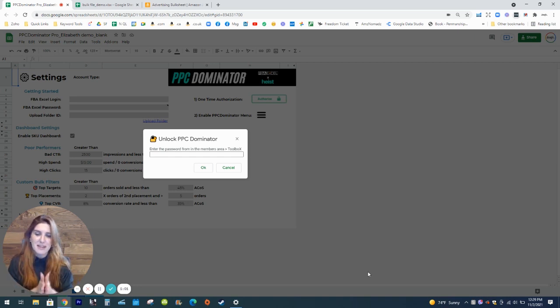So the thing that I'm going to be going through today is this particular tool that I have in front of me right now, which is the PPCDominator. Now, this is the pro version. There's a couple really sweet extra options in this particular pro version. It is a paid version of the tool, but you can get the basic core awesome sauce that this tool provides when it comes to bid optimization.